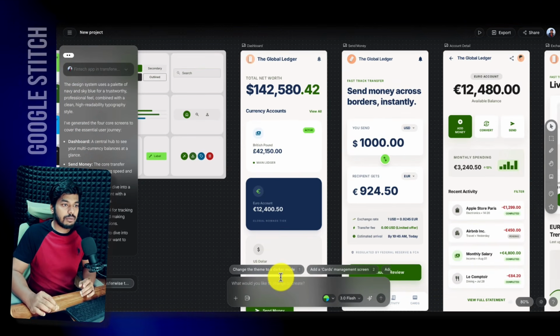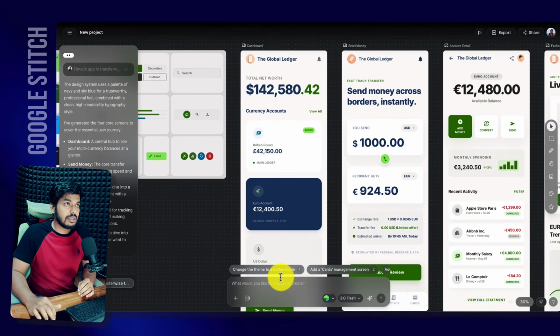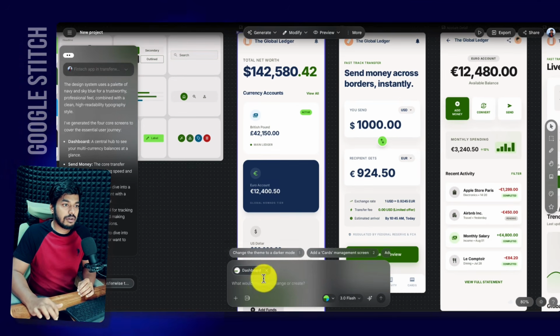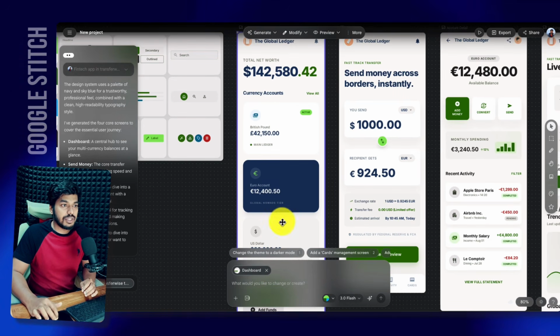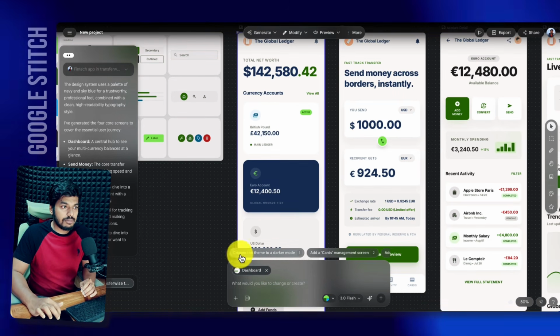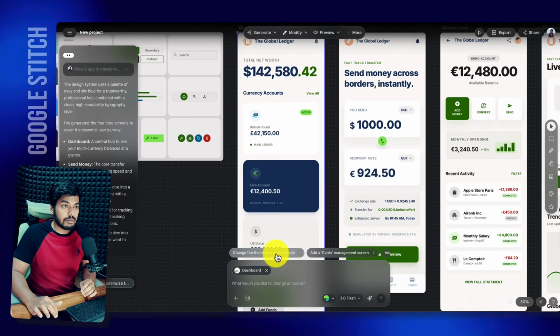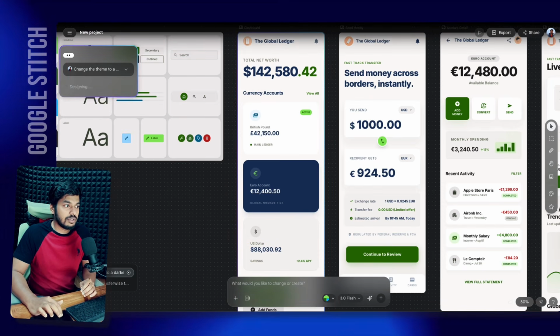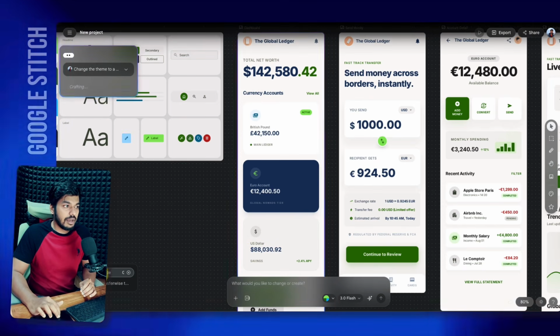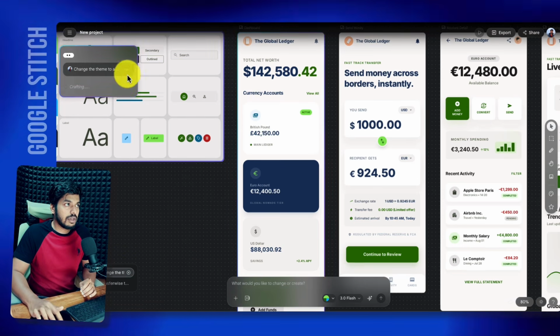And this is where you start iterating and reimagining things. I can just click on a particular frame here and tell it a particular change and it'll change it, right? These are some add-on prompts, like change this to dark mode. If I click this, it'll start the work. As you can see, a new agent is created here and this agent will start working on this screen for this particular prompt.